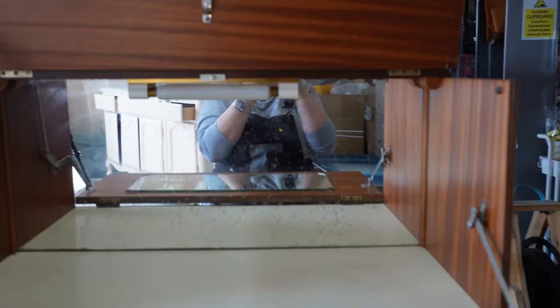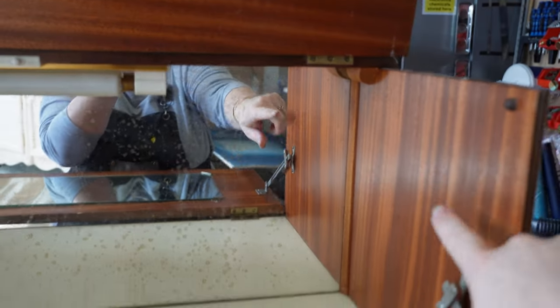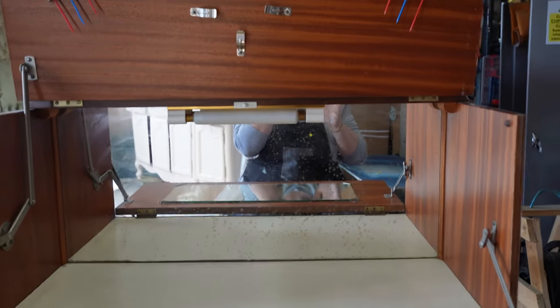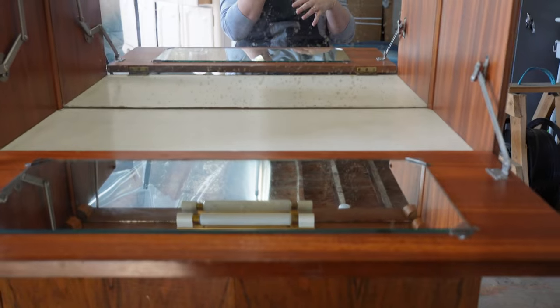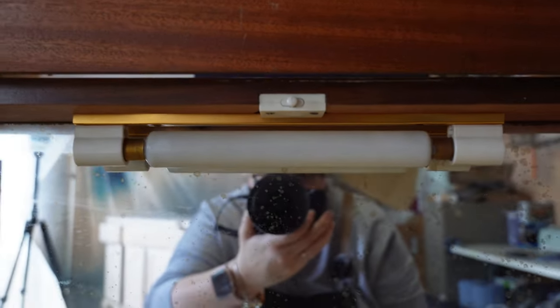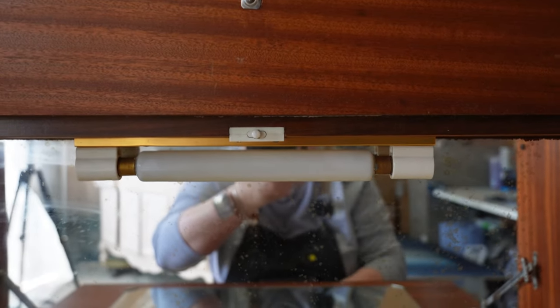So the plan is, once you open this, all these surfaces you see here, these wood surfaces, are going to be decoupaged in a beautiful yellowy gold crane wallpaper. So it's going to look really natural and beautiful from the outside. And then once you open it up, that's when you're going to see this really striking paper. The original bulb is back there. So Stuart's job is going to be to rewire that.